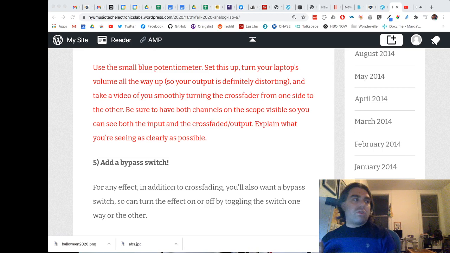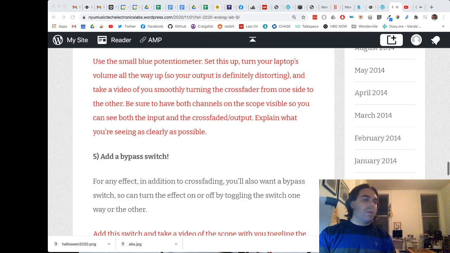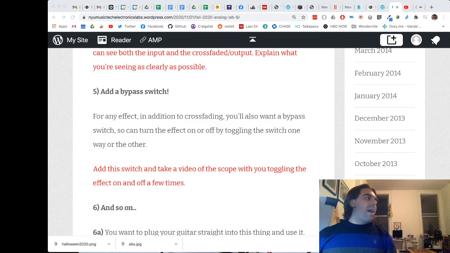So I'm going to leave my wet-dry mix in because that's part of my pedal, right? I would love the idea of being able to turn this from wet to dry. But when I hit my bypass switch, I'm just going to send my clean signal completely over my entire effects chain. So I'm not going to draw this circuit, but I would like you to draw this circuit and build it. And I would like to see the scope with the bypass switch turning it on and off. And when it's on, I should see the actual crossfader working.